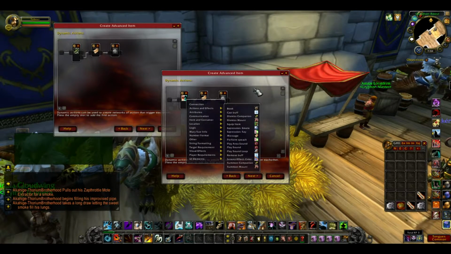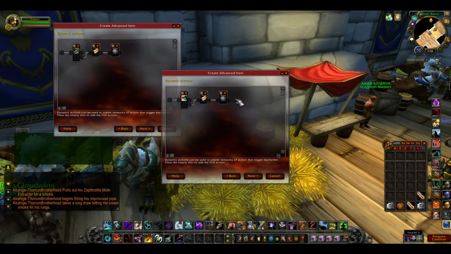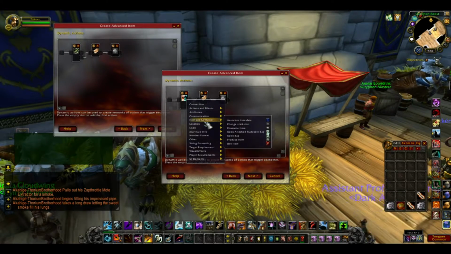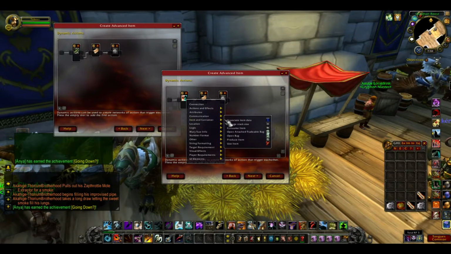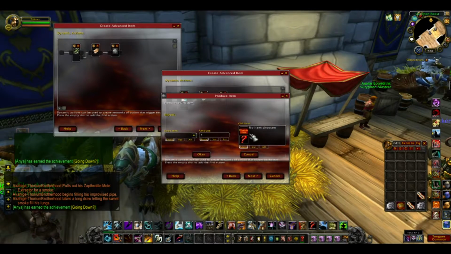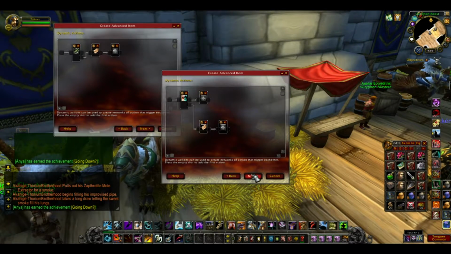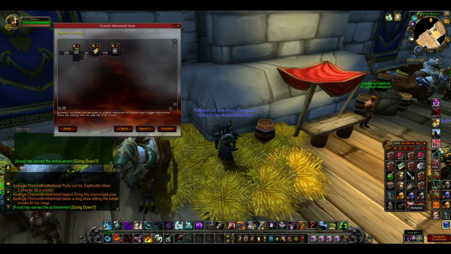So if they have the needle and they have her targeted, and they use it, then they will just get the reward, which will be marks. So we'll see that, and that's the end of the needle.